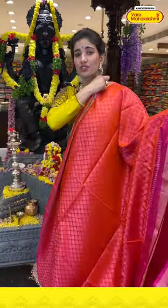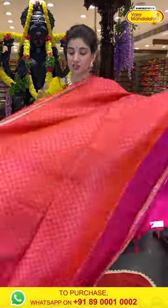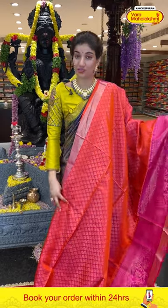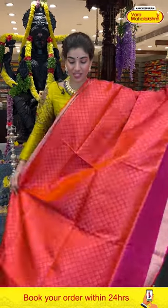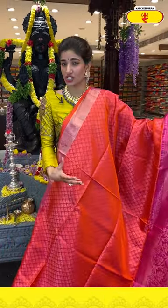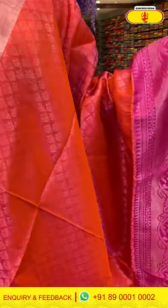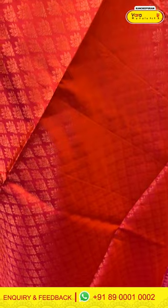I think most of the sarees I am showing you are in bright colors, so that definitely weddings are there. Bright colors are very visible when you wear them at your night function. So this is a really good to-go sari. Look at the peach sari I am holding right now with a little pinkish shade. The golden booties all over the body, from our lightweight pattu collection.